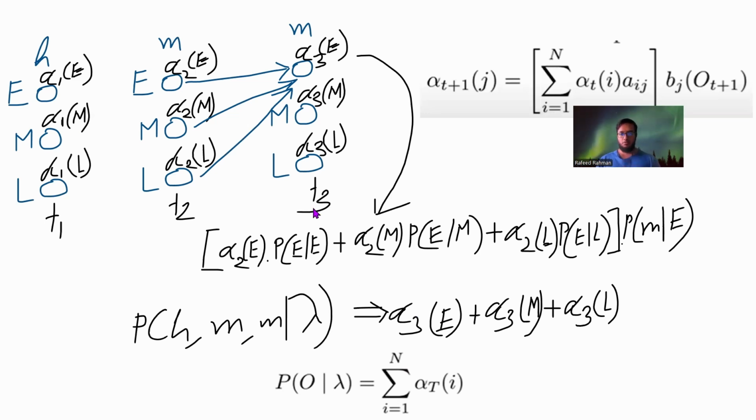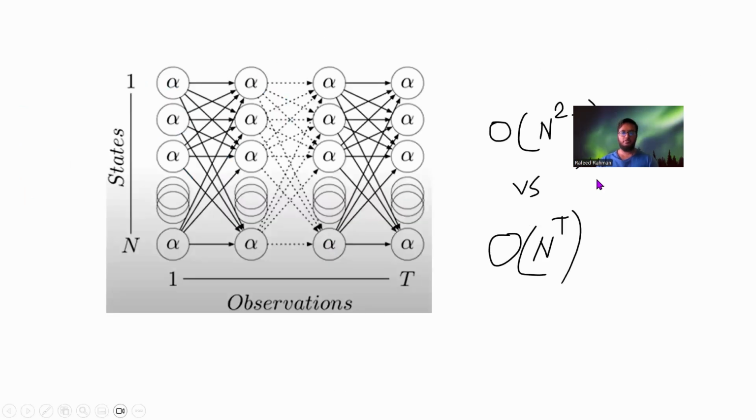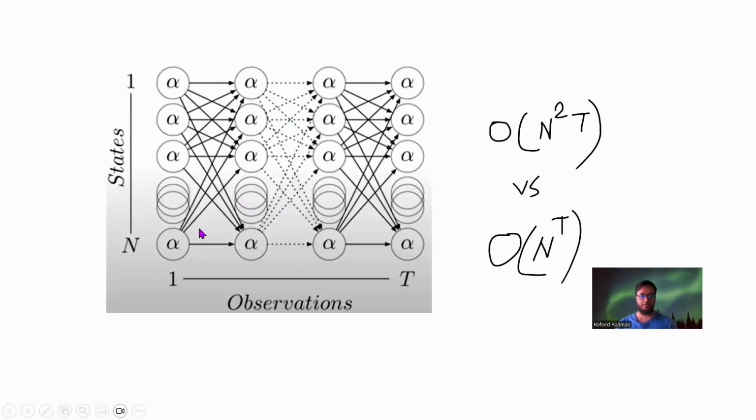Okay, fine. Now that you know how the forward algorithm works, all this alpha and then summing up those last few alphas, we need to actually analyze the time complexity of this. As you can see right here, this is the entire lattice that we created in the forward algorithm, because first we get these alphas, then these alphas, then these alphas, and finally the alphas in the last time step. And you can see that this is like a nested loop of states. So the time complexity is big O of n square. And this nested loop has to be done for t time steps, so it is multiplied by t. t is not that important, but the n square part is the most important part.